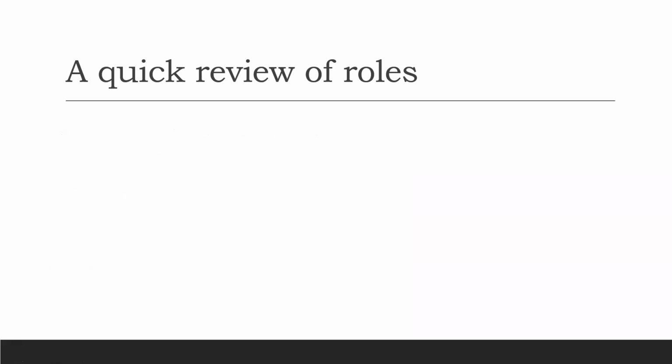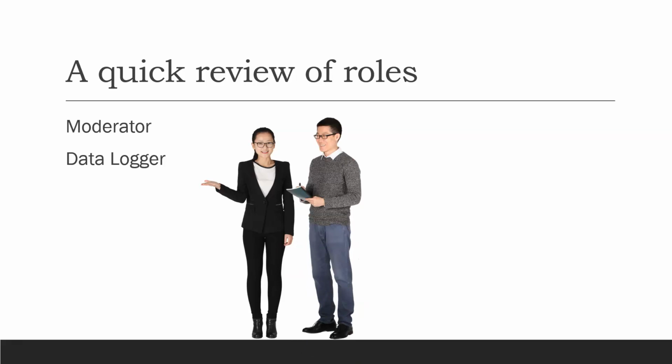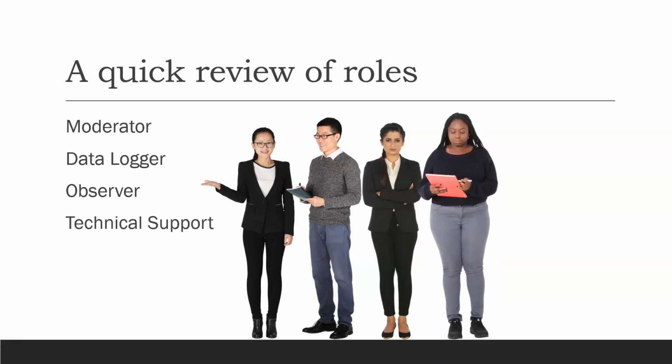Let's quickly review the roles that a usability testing team has. We have the moderator, the person who interacts with the participant. We have the data logger, the person who is responsible for taking notes, operating the video camera, etc. We have the observer. This person is often a representative from the owners of the product. We have somebody who acts as technical support. This person sets up at the beginning of the day, breaks down at the end of the day, and is responsible for making sure the technology works.